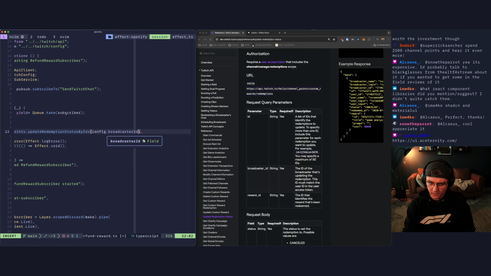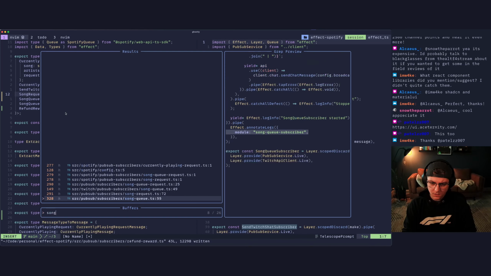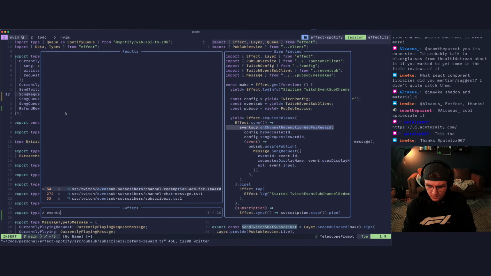All right, so we're going to need more data here. Back to our messages. I guess that's more in our song request. Event sub, channel redemption. This gets an event. And what does this event have on it? Event dot get reward ID. All right, that needs to go along on the reward ID. Event dot reward ID.